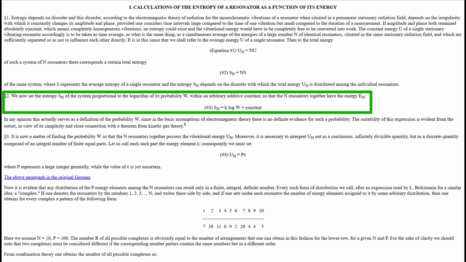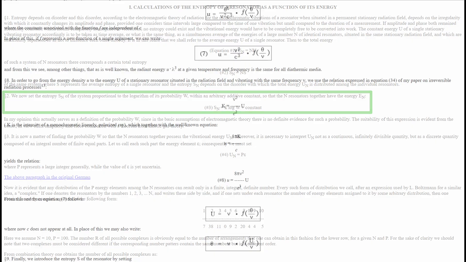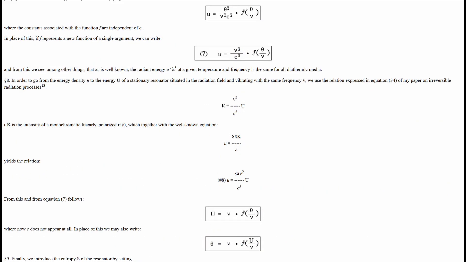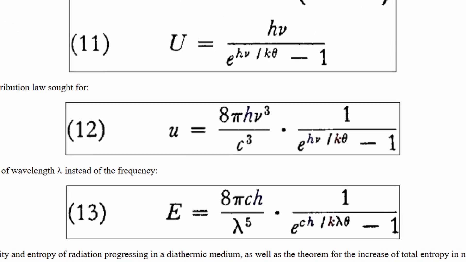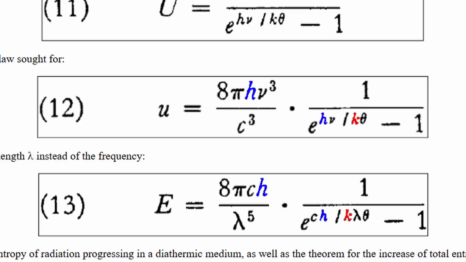This is the first time the constant shows up in history, and Planck merges this idea with ideas from his previous papers to derive a version of Planck's law that describes the spectral radiance of a resonator, meaning the power emitted from the resonator per unit projected area of emitting surface per unit solid angle per spectral unit. As you can see, both Planck's constant and the Boltzmann constant are here.